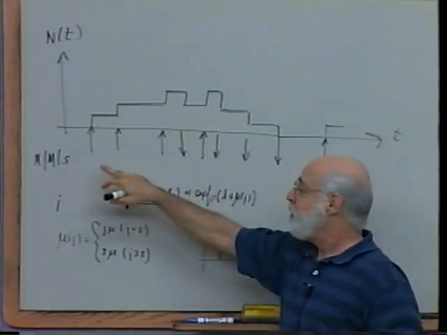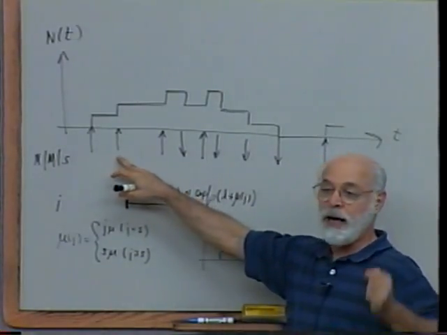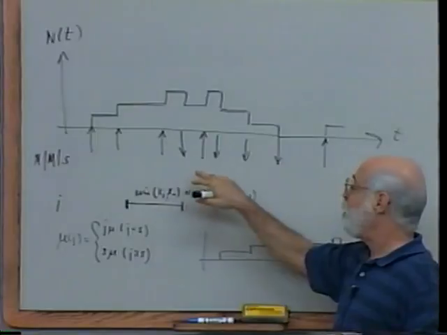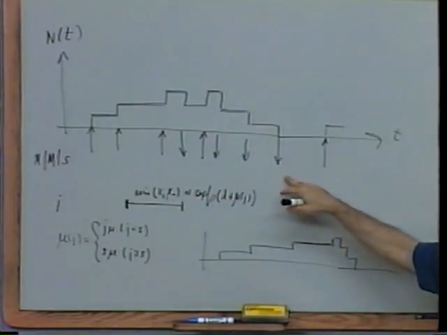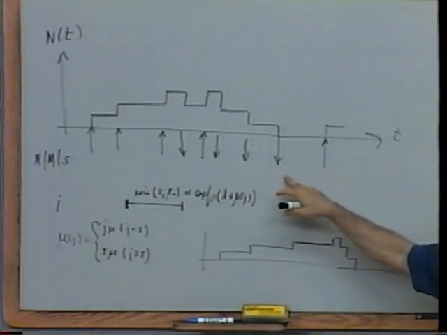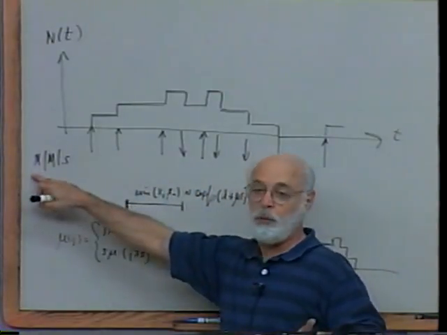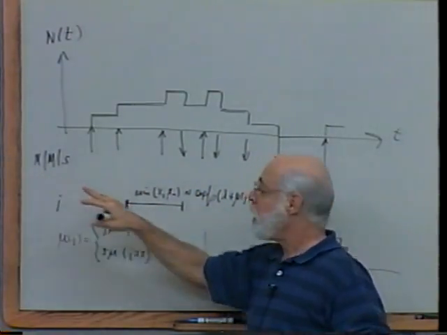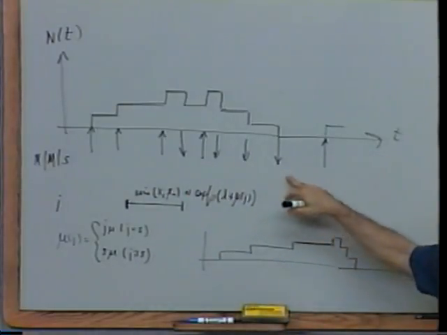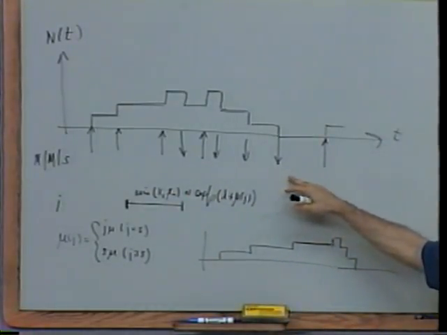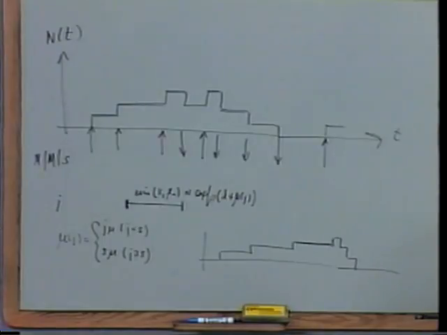In other words, if the times between arrivals are IID exponential, then the times between departures must also be IID exponential. But the times between arrivals are IID exponential by assumption, because we have Poisson input. And therefore, the departures must constitute a Poisson process. So if I have Poisson input, then I must have Poisson output.